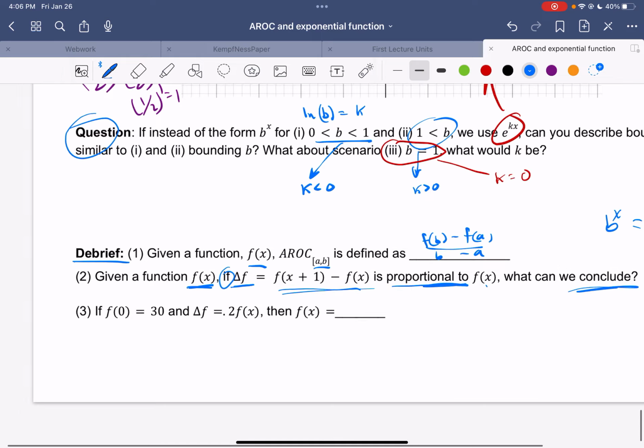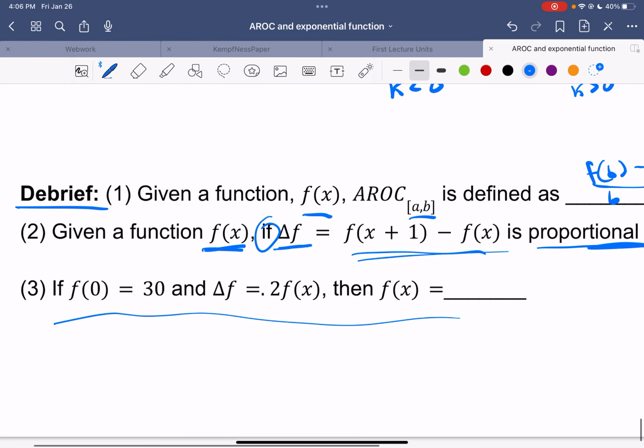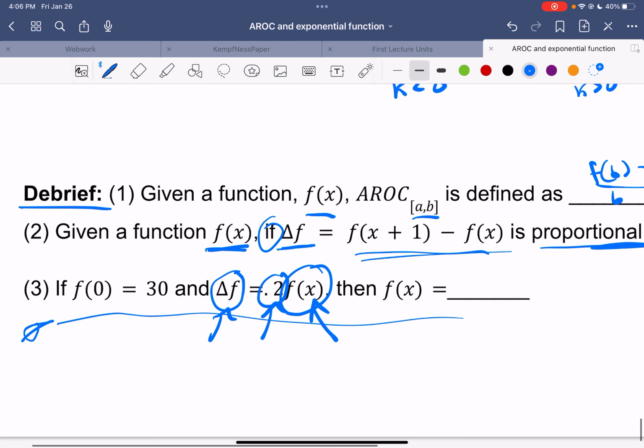All right, fine. And finally, this one is kind of the trickiest. So what's going on? Wait a second, where have we seen that before? The amount of new stuff is 0.2 times the amount of current stuff. Oh, so no matter how much you have, the new stuff is 20% of it. So in fact, no matter how much you have, you're going to have the original amount plus 20% raised to some power. This is going to be exponential growth, and you begin with 30.